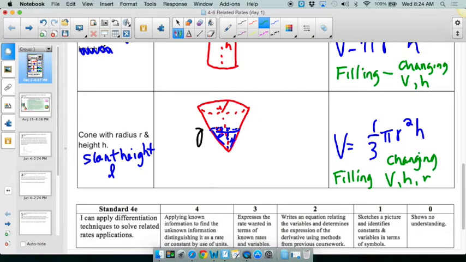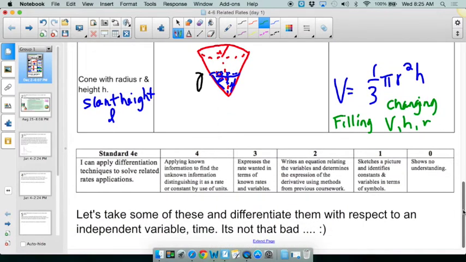Okay? So when we start to take derivatives, because rates are derivatives, right? The idea of talking about a rate of change and talking about a derivative is talking about the same thing. As we take derivatives here, we have to take derivatives implicitly sometimes, especially for cones, because we have two things changing here. Sometimes we can draw a relationship. In fact, we're going to do this with one of the examples. We're going to draw a relationship between radius and height so that we can narrow it down to one variable. Okay, that works really nice then. Okay, so any questions about that?